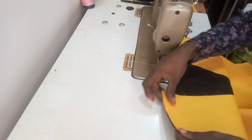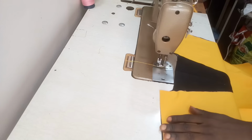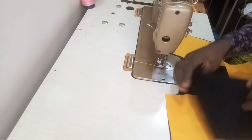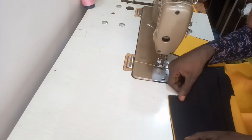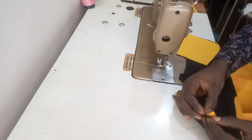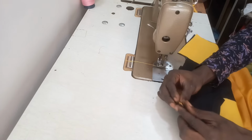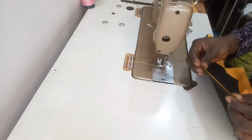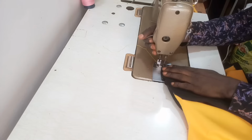Now what I'll be placing now is going to be my facing. I'm going to place the facing. This is the front and this is the inside. So I'm going to place it right here. You can see that. Hope you can see it clearly. I'm going to place it right here and I'm going to start the stitch just like that. It's very simple, very simple.